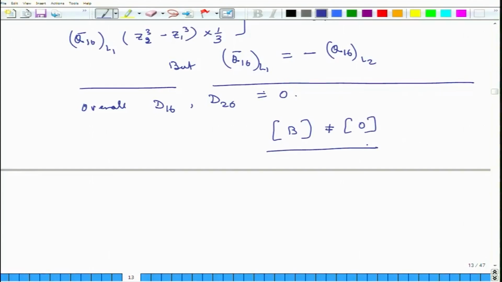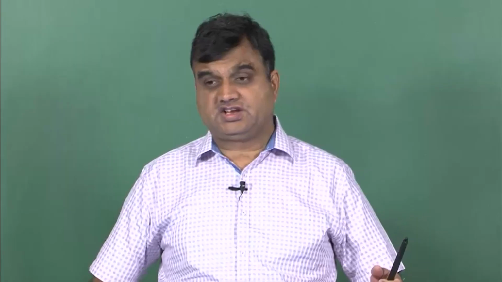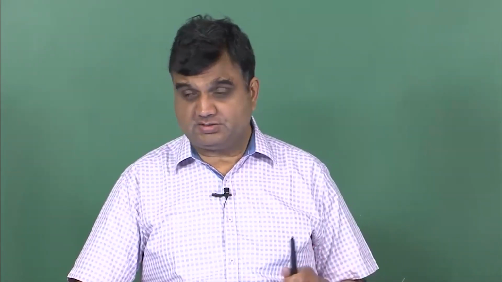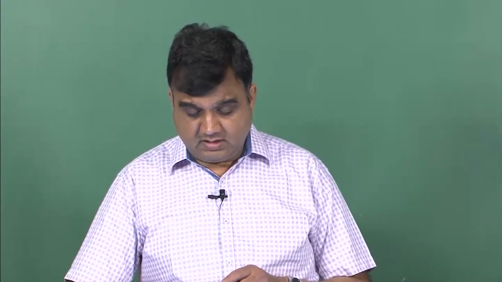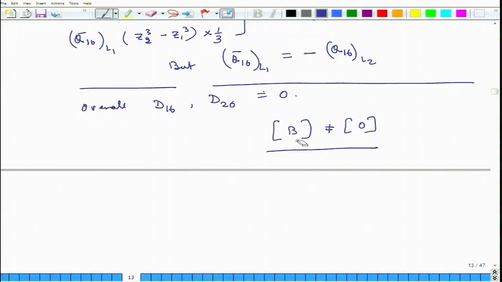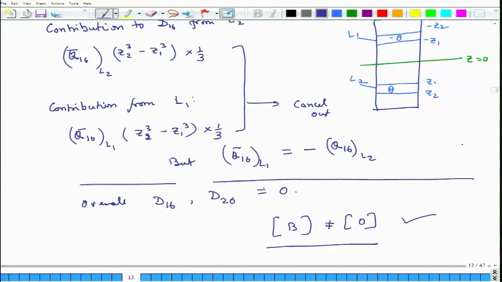So, we are able to decouple extension and shear response, we are able to decouple bending and twisting coupling, but bending and extensional coupling is not decoupled because the B matrix is not 0, and this is a much bigger problem than eliminating the other couplings. So, again we do not like this solution also.